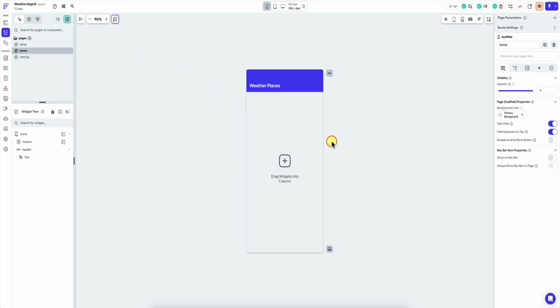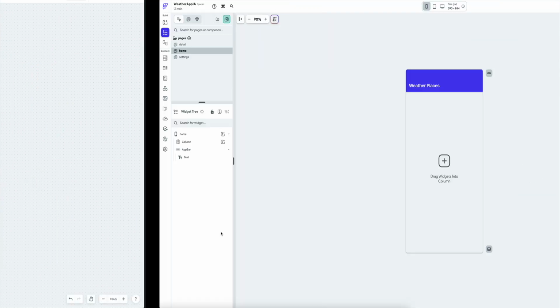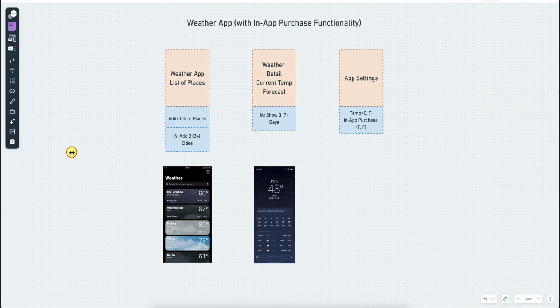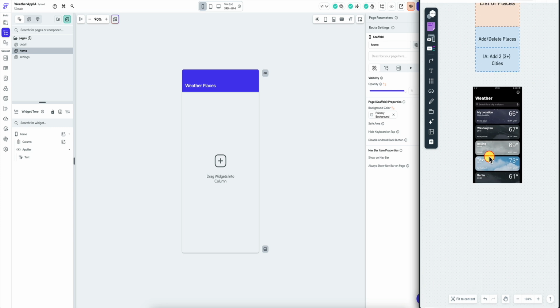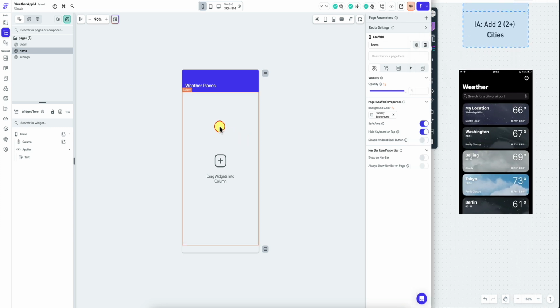All right, so the first thing that I want to work on is the main page, right? This home page that's going to display something like this right here. So let's go work on this and then we'll do some of the in-app stuff. Okay, so let's go ahead and put it like this so that we can see. All right, so there it is. Okay, so it looks something like this, and let's go ahead and make it something very, very similar.